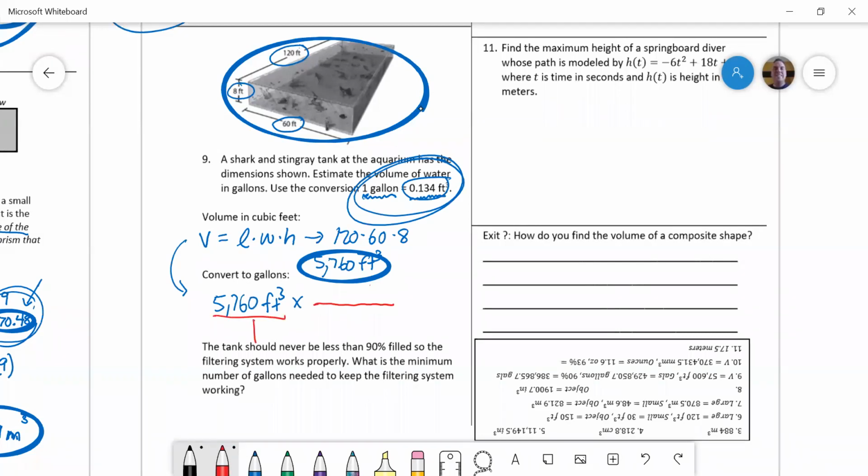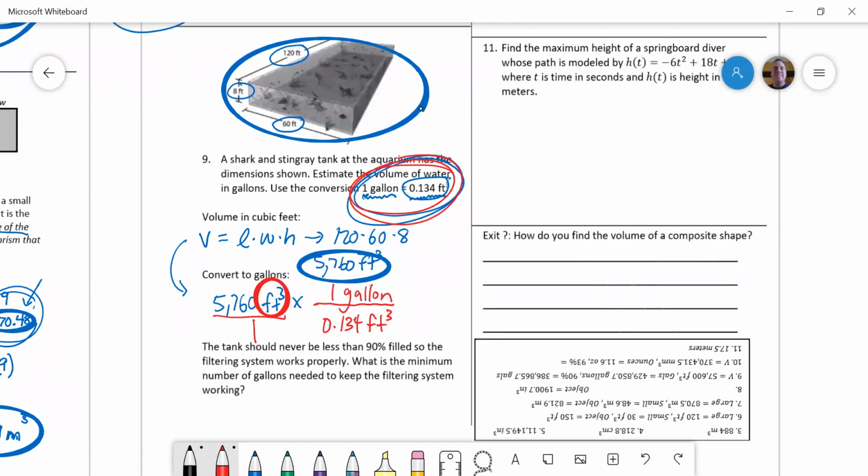What's going to go on the top or the bottom when we multiply by this conversion factor, right? We want gallons to be our final units. So I want cubic feet to cancel out. Since cubic feet is on top over here, I want to put it on the bottom over here when we multiply by the conversion factor. That way the units will cancel out, and then I can just write 1 gallon here.